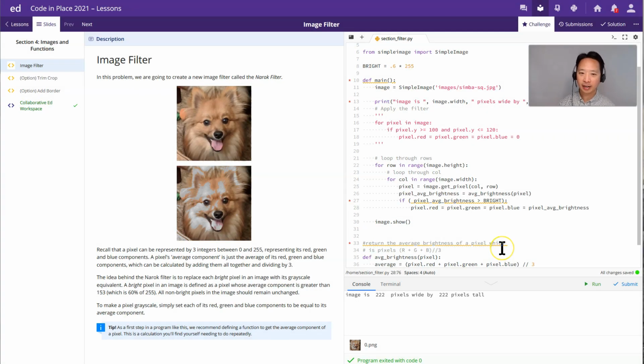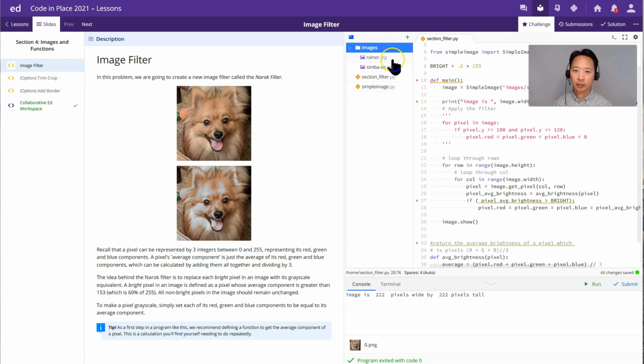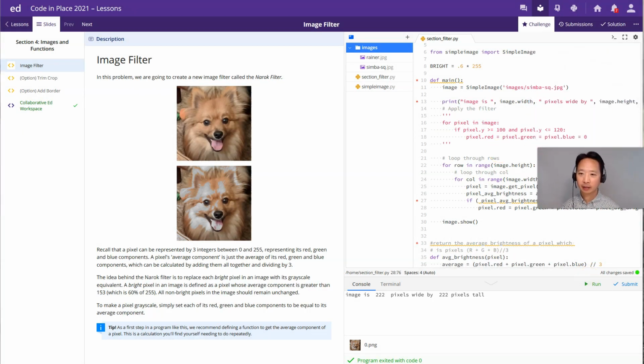Great. Let me take a second and load in a different image so we can see that. Okay, I just uploaded this rainier.jpg. I've got to change it in the file here. Instead of Simba Square, let's go to Rainier.